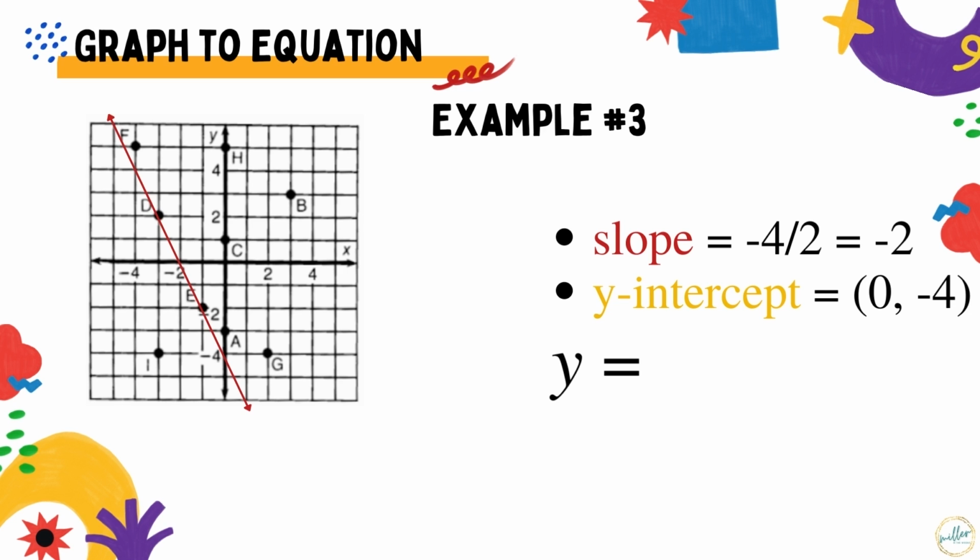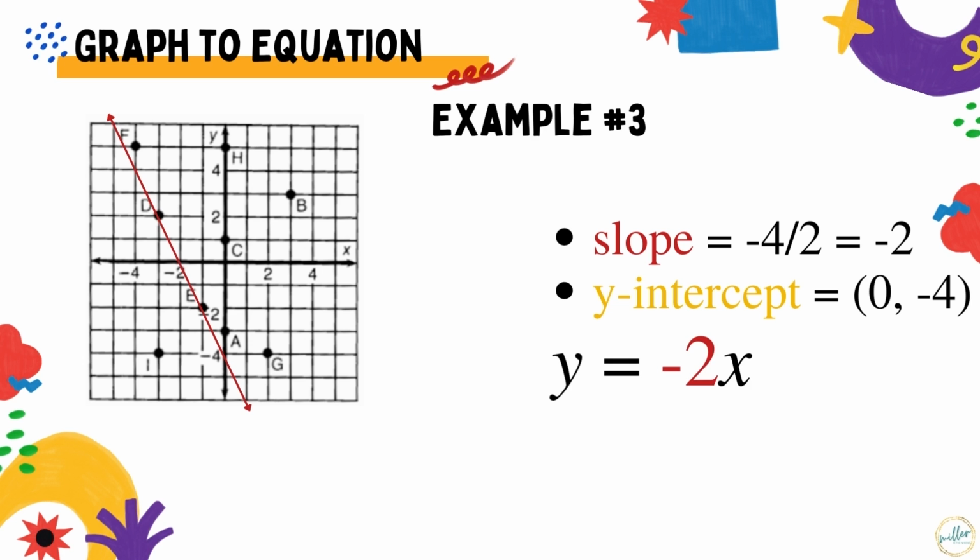Now you'll notice there's not a point that we drew a line through on (0, -4). There's no dot, but there still is a point there, even though there's not a dot there. Every spot on a line is a point. But this is also where it's very important to use a ruler or some kind of straight edge, because if your line is not perfectly straight, you're not going to be going through the y-axis at the correct spot. Always use a ruler when you're drawing a line.